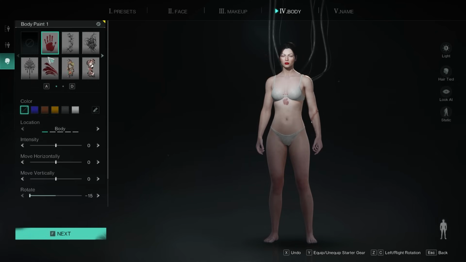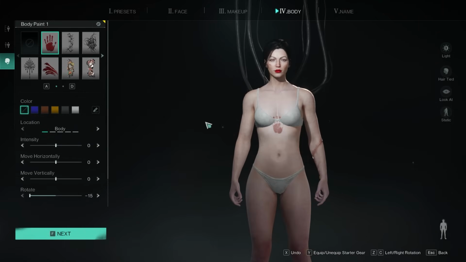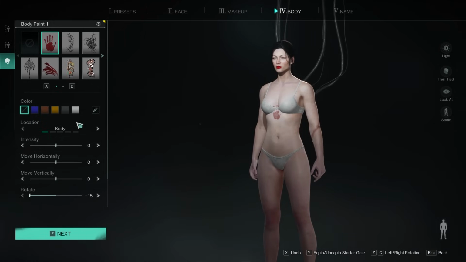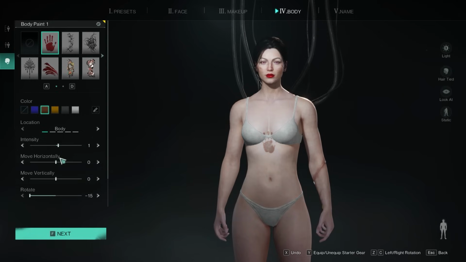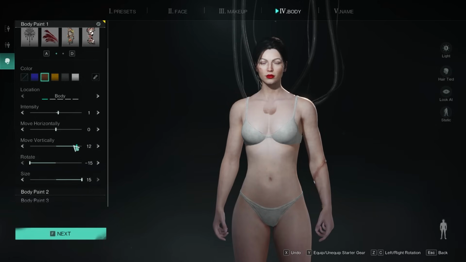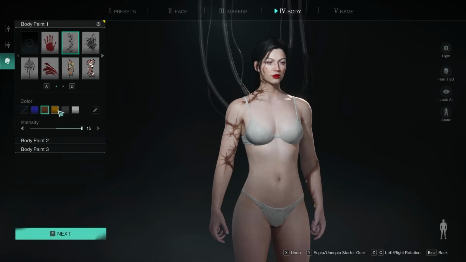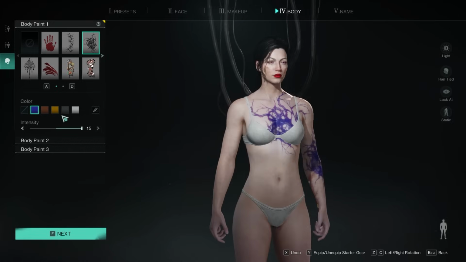Final options are the body paint. You have 3 different slots for body paint, 1, 2, and 3. And this one you can move around. You can put it on different positions, on your legs, or on your arms, or on your body. You can change the color on it, of course, and the intensity, and all the same stuff is on the tattoos. You can move it around, rotate it, change the size, and so forth. But then the other ones are, for the most part, locked. You can change their colors and the intensity, but you can't actually move them around. There you go.